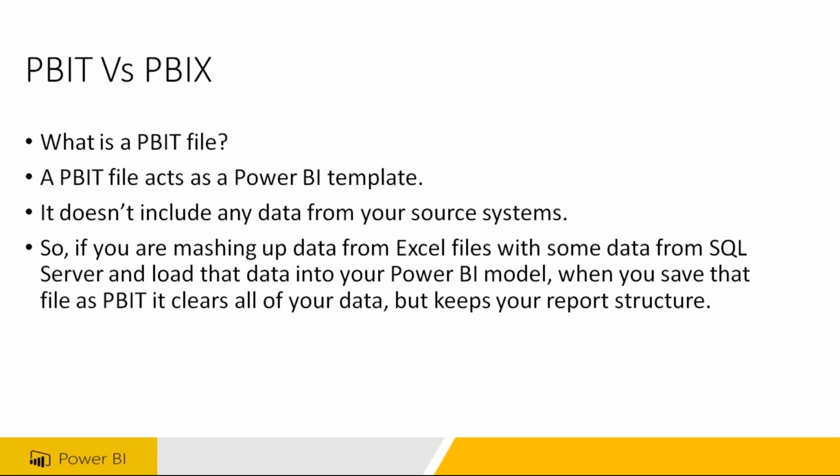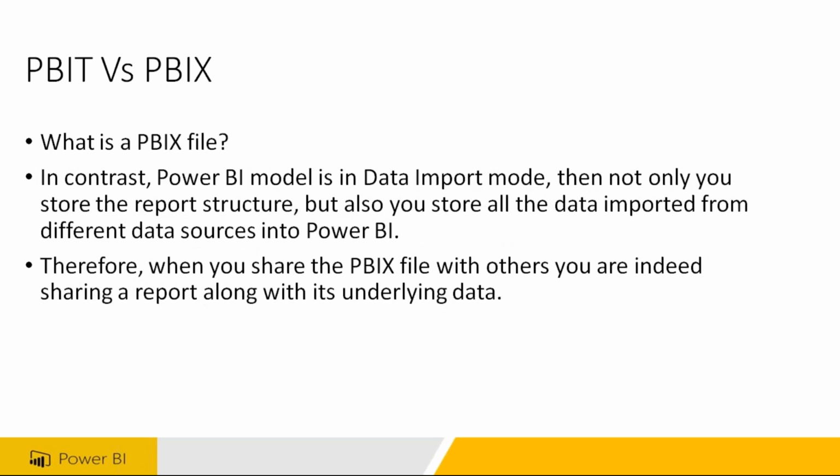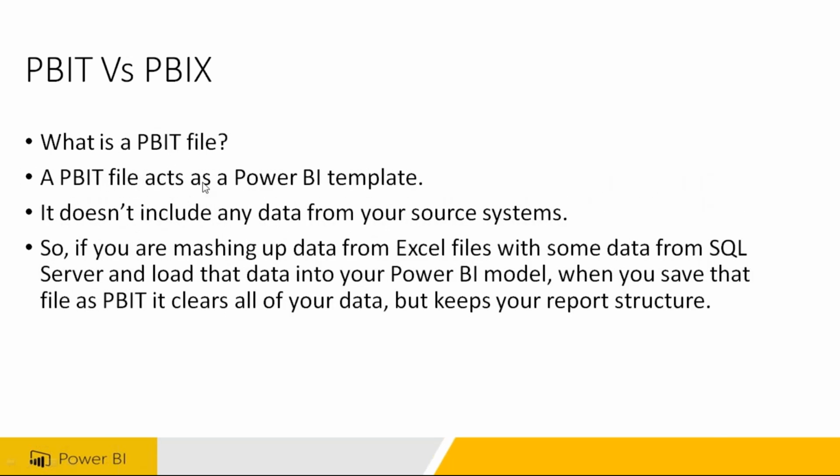So the PBIT file acts as a Power BI template. It does not include any data from your source systems. So if you are mashing up the data, mashing means performing ETL operations, combining Excel files with some data from SQL Server and loading the data into your Power BI model, when you save that file as PBIT, it clears all of your data, but keeps your report structure and everything. Clear? ETL steps, everything will be there, but data will not be saved as part of Power BI. Clear? So that is what PBIT means.